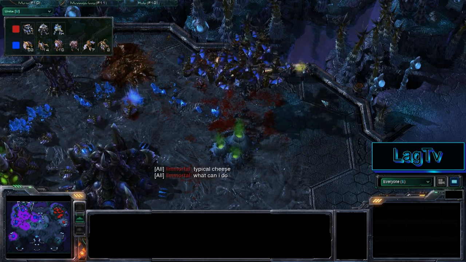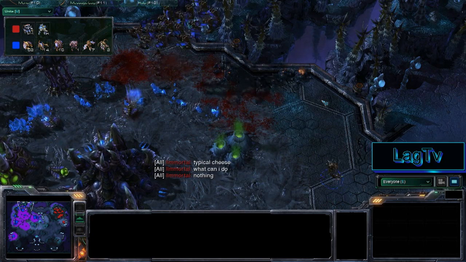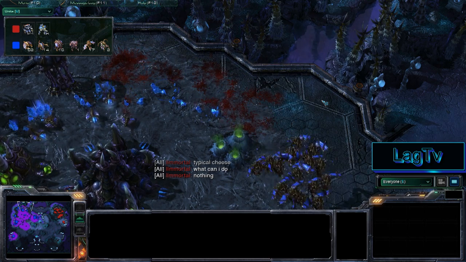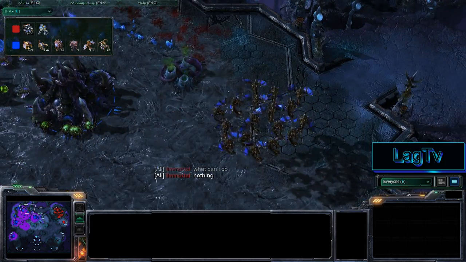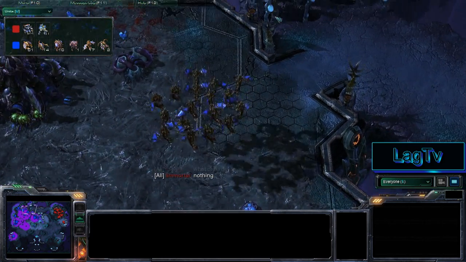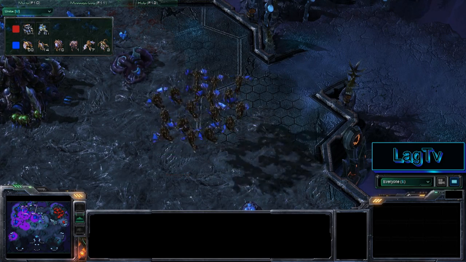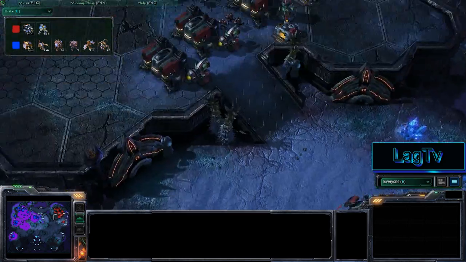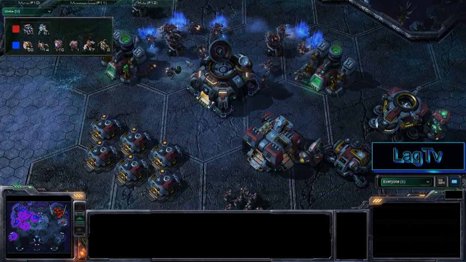You know, we could comment on this, and to be honest, as much as I hate seeing a whole bunch of Muta and Ling take out an army like that, every once in a while, it is what Zerg is supposed to do. It is supposed to swarm you with superior numbers. So this isn't cheese. Red could have won the game earlier on, but he turtled. Yep. Let Blue expand up.